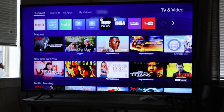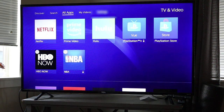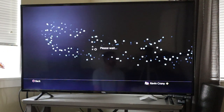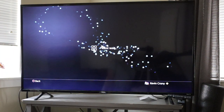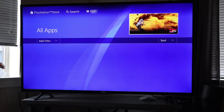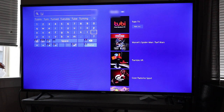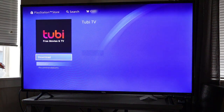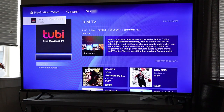Alright, so you go to search — actually, cancel that. Go to All Apps, then More Services. Once you go to More Services, go to All Apps and I think this is where we're gonna be able to search for it. I'm not gonna type it like last time, it's too hard, so we're gonna go to 'B' — all there it is. Click on that, and then we're gonna download it. So guys, Tubi TV — pretty cool free app.